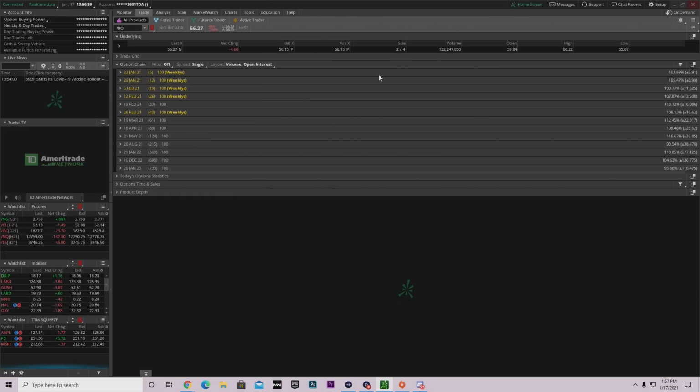So you follow it, you go all the way to the 22nd, and you see that the move is plus or minus 5.91 with an implied volatility of 103%. You don't really have to worry about that, but this is what you want to look at. The expected move is this move right here. Now, when you chart it out, it doesn't have to be perfect. You can round this up to $6 if you wanted to, but notice that it's plus or minus, so that's why we have that range.